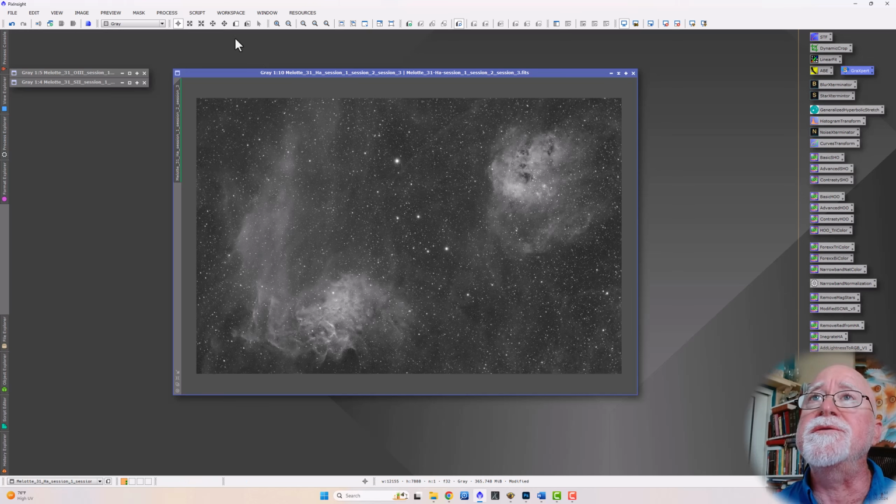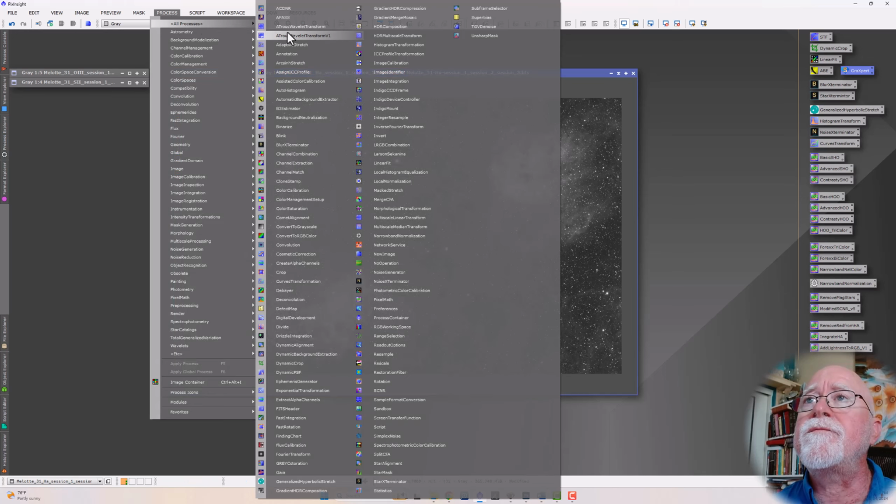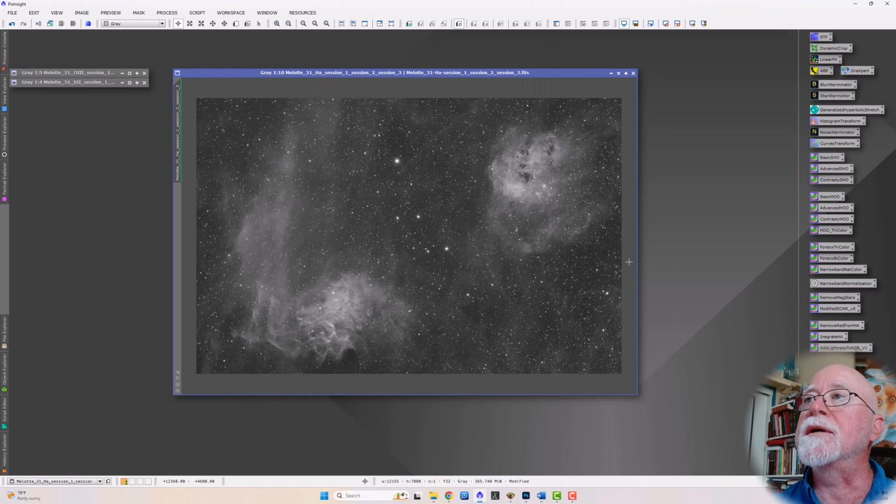And then you can use DBE, dynamic background extraction, if you're dealing with things like star clusters and galaxies where you don't have a whole lot of nebulosity. And here in dynamic background extraction, you can actually put in the points that are used to determine what that background looks like. But GraphXpert makes it pretty safe, pretty simple, and generally speaking, I'm pretty happy with it.